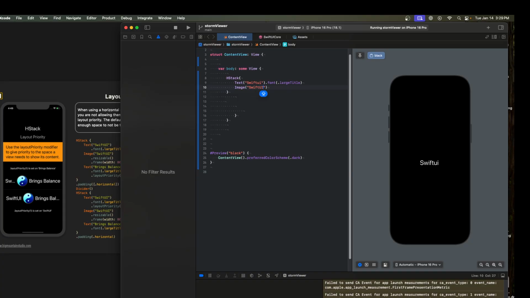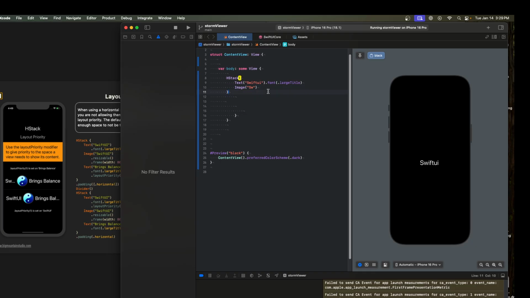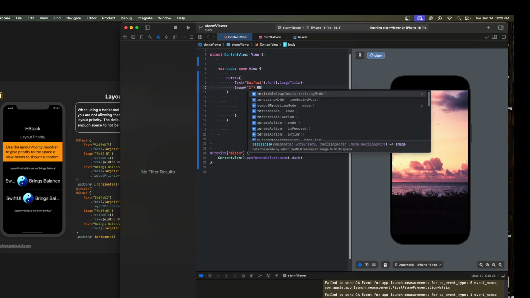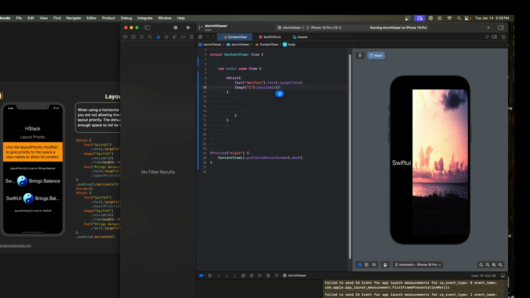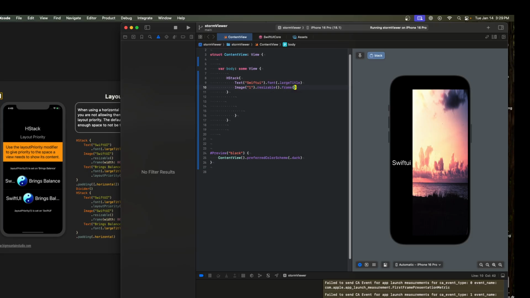Let's have this. We don't have any image over here. Unfortunately, it got this image from somewhere, but we don't have that image right now. Let's have an image one. We have one, right? And then let's resize, and then let's get a frame height and width.